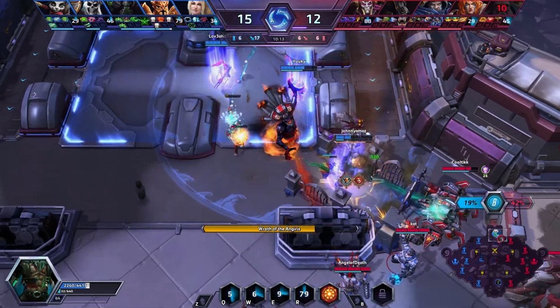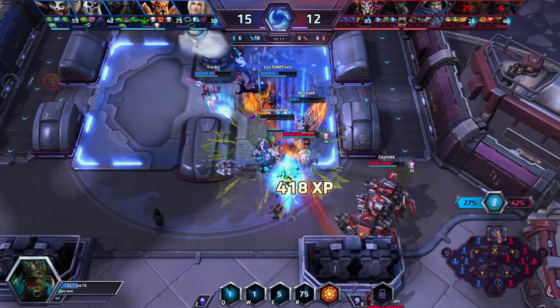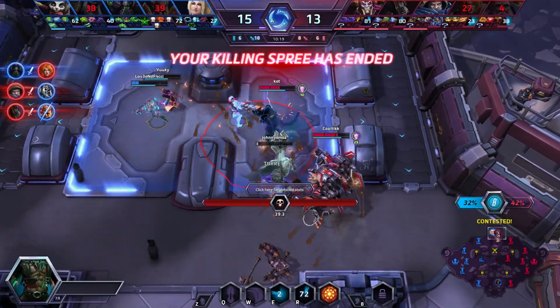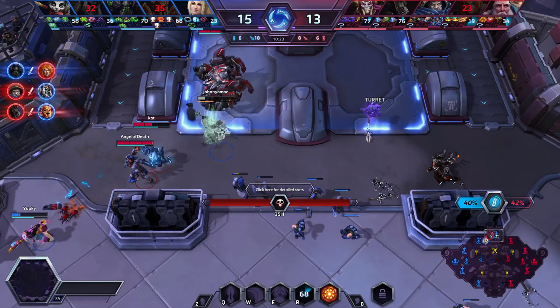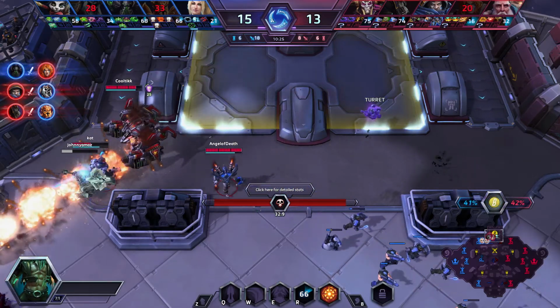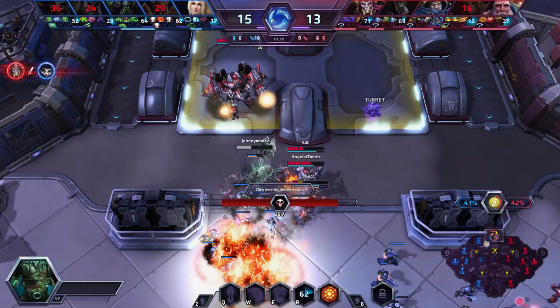But, oh, suplex on Sonya from the Entomb. We're going to drop her right down. Leo, you've got a turret, buddy. You got to put it... Shit. Okay, well, I'm going to die as well. Maybe that wasn't the best way for us to do that. We also lost a turret.